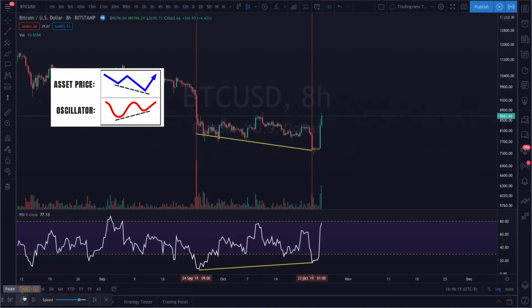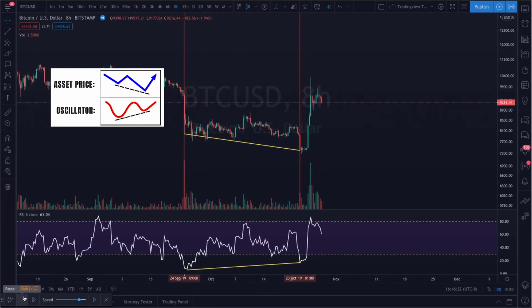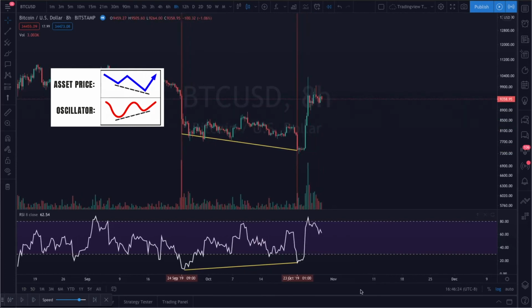Consolidating, boom. Bullish divergence plays out. Price action moves to the upside. So this is a perfect textbook example of a bullish divergence. Okay, so we saw the bullish divergence potentially forming here, and then we saw the price action moving to the upside, letting us know that this is indeed the low out of the RSI. And when the price started moving to the upside, that confirms the bullish divergence.